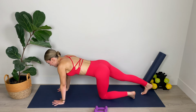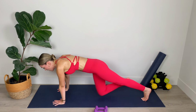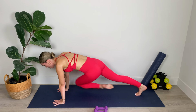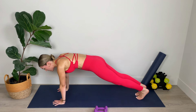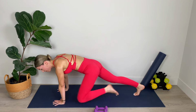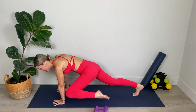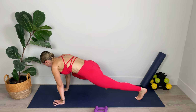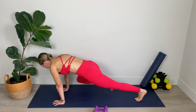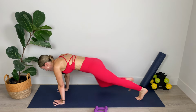We're going to extend the right leg back, extend the left leg back, coming into plank. Now we're gonna bring right knee to left elbow and back, right knee to right elbow and back. Switch, over left, left to left elbow, cross and over, cross and over. Switching legs between each rep, good. Crossing and then tapping it to the elbow. Keep breathing, keep moving. Last two sets. Last one.